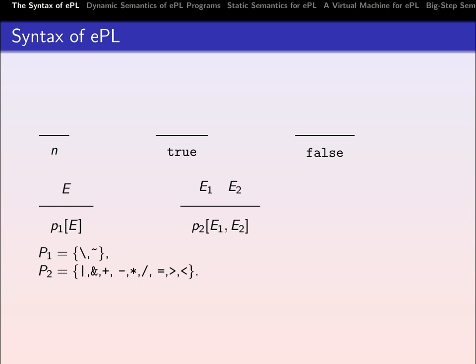That's pretty much the type of reasoning that we're trying to introduce. Certain rules do not have a premise, and it means that whatever is below the line is a fact. It doesn't need any premise. It's unconditionally true, or it unconditionally satisfies whatever we try to define. So now, before we go into the syntax of EPL, what is a language? And what is a programming language?